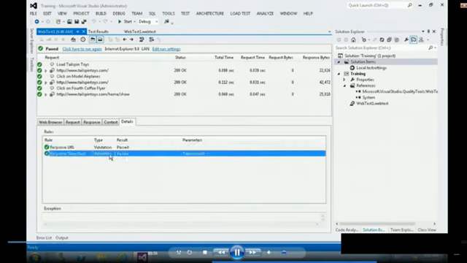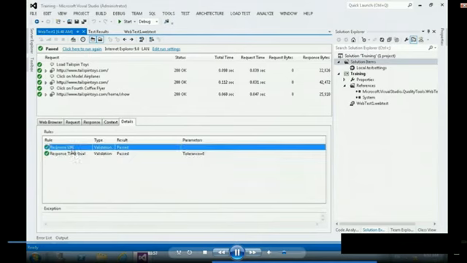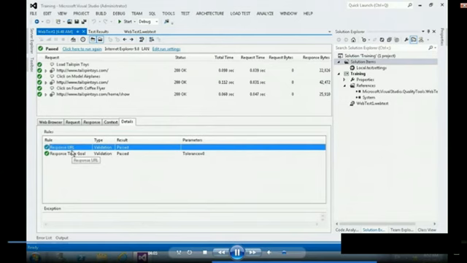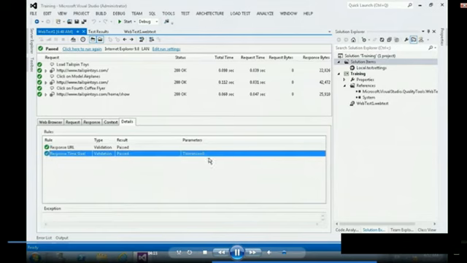You also see these details, so you can see what the overall status of that particular request is. These two rules are put in for you automatically. You've got a response URL rule to make sure that the page you're seeing is what's expected, and you've also got a response time goal. So you can set a time limit on the page, and if it goes over that time limit, then it will give you an error and a warning to say this page is very slow.